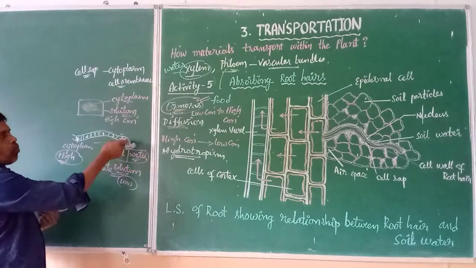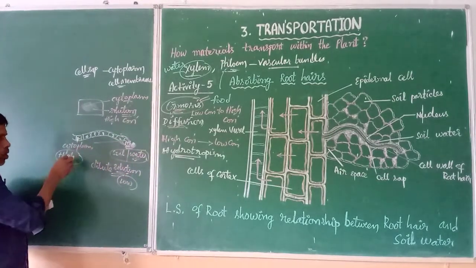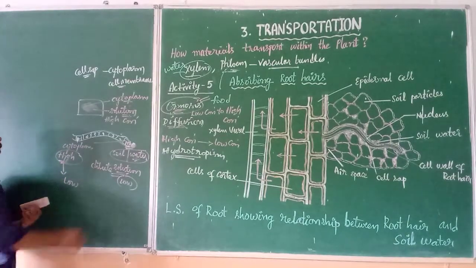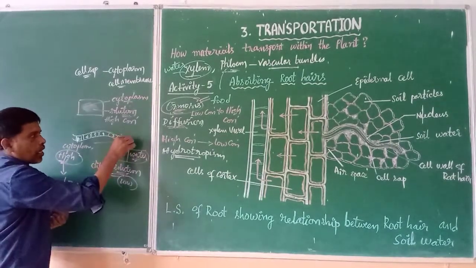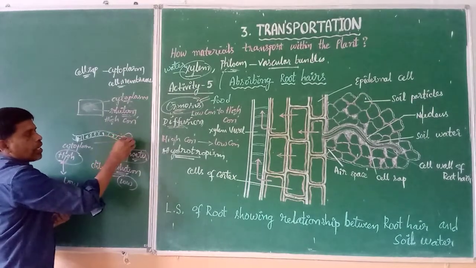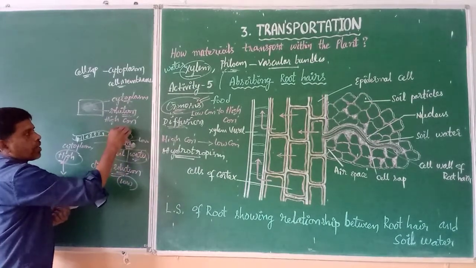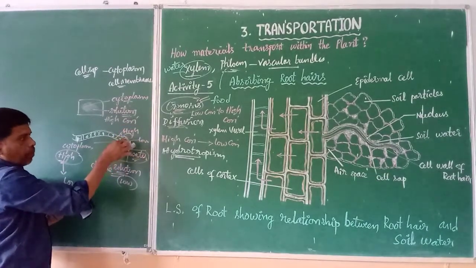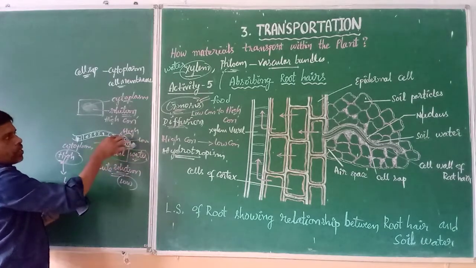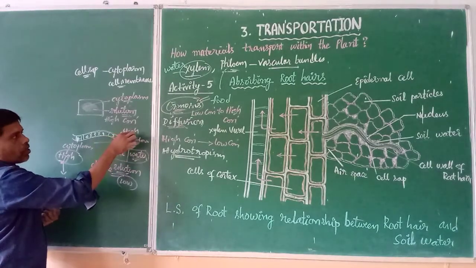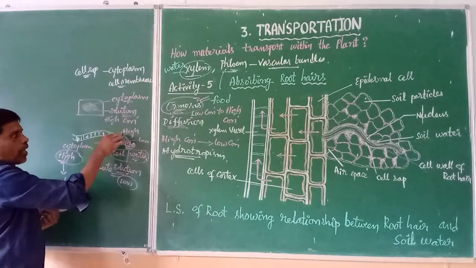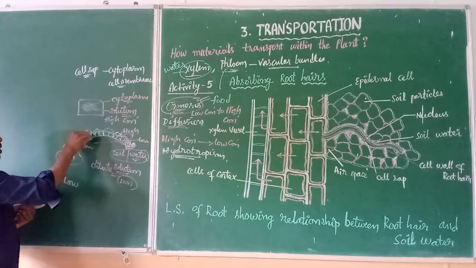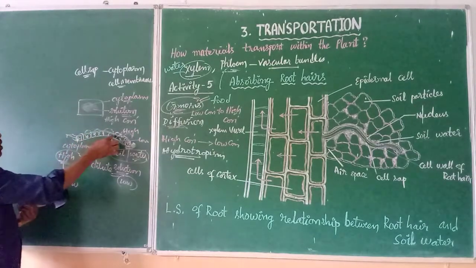Now when more and more water is added into the cytoplasm, slowly the high concentration gets converted into low concentration. If you compare the concentration of the first cell with that of the second one, the first is low and the second cell concentration is high. Again, from the first cell, the movement takes place into the second. The second, which was at a high concentration, converts into low. So like this, from second to third, third to fourth, fourth to fifth, fifth to sixth, and so on, the water starts entering.